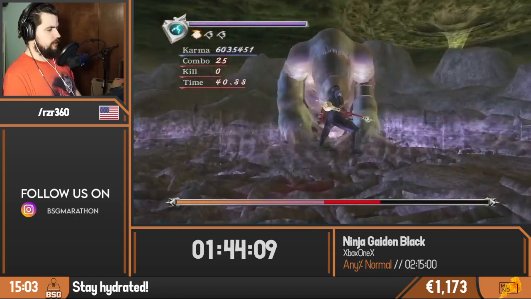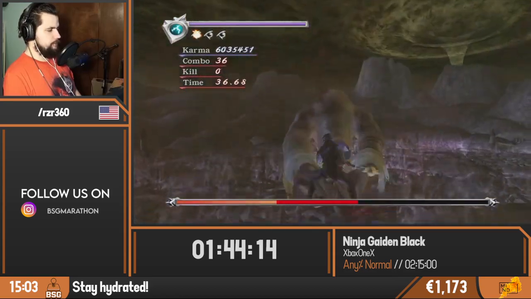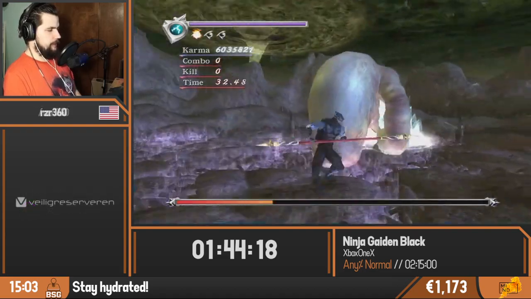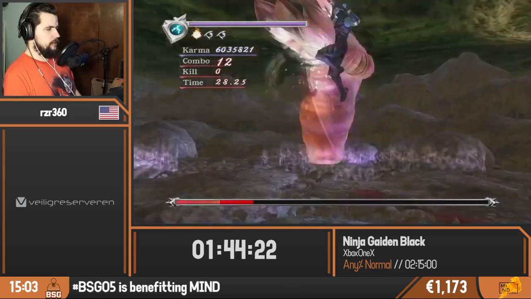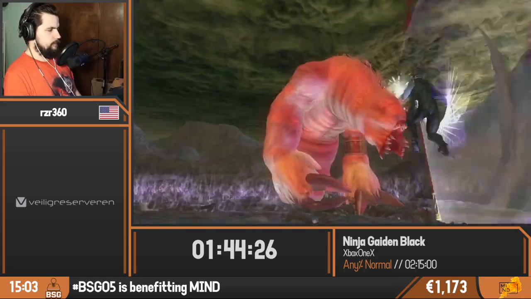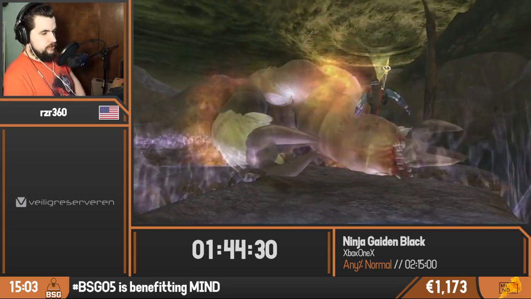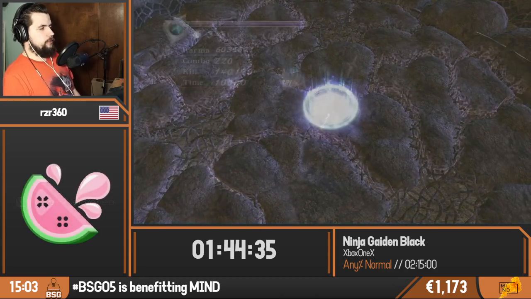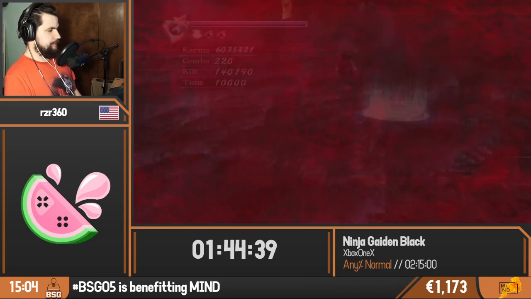But the strategy to fighting her is essentially the same as the first one. It's forward YY with the Lunar and punish her whenever she goes to attack us. And there we go. Jotunfrau down. Yeah, she's really slow, which is the balance for her. But like I said, if she hits you, she does a lot of damage.